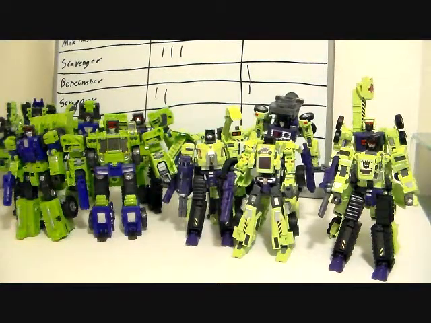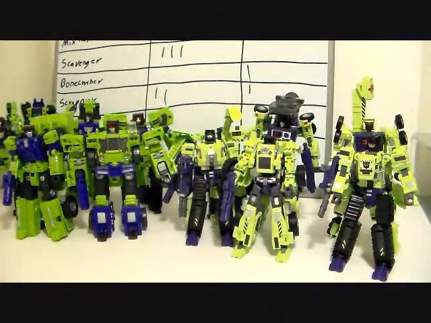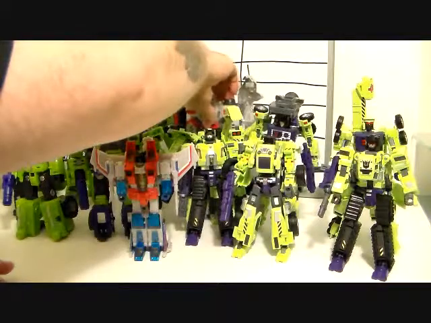They all have the same color scheme going on, the green and the purple with black accents. So, I mean, there's no real winner on that front. Here is the Seeker mold. And here is Megatron.